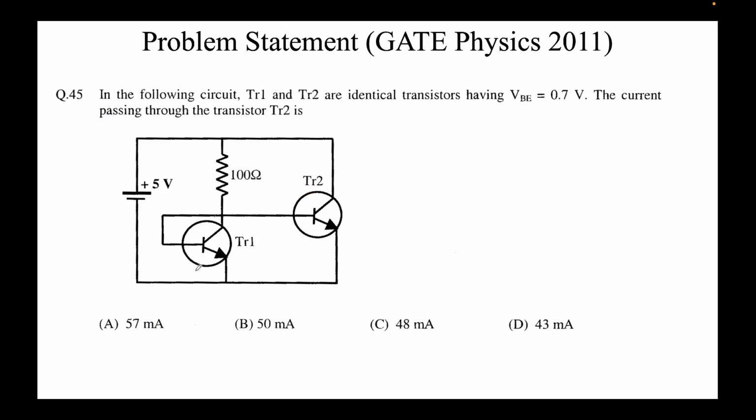This question, how should I say this? This is a question from 2011. A similar question, they just changed the voltage. The same question was repeated, I think, 6 or 7 years later. So that's why previous year questions are important. So you must solve all the previous year questions.